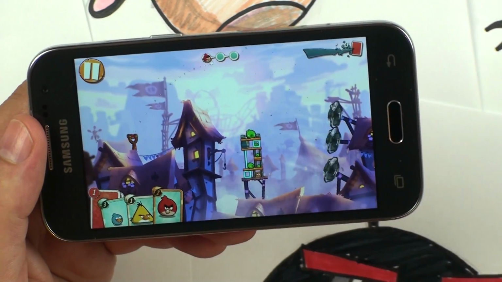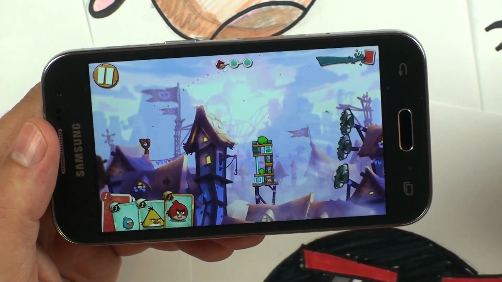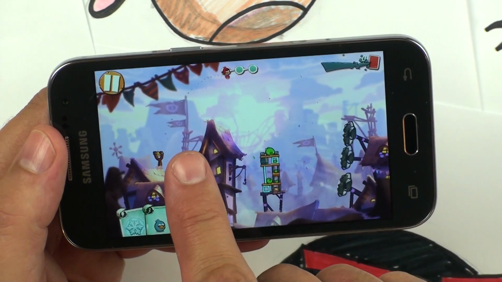But you see the fans over here, you've got wind blowing there. Sometimes you've got bouncers and bumpers, and there are awesome boss pigs to defeat. You can challenge other players. Just a whole new range of exciting things you can do in this game.